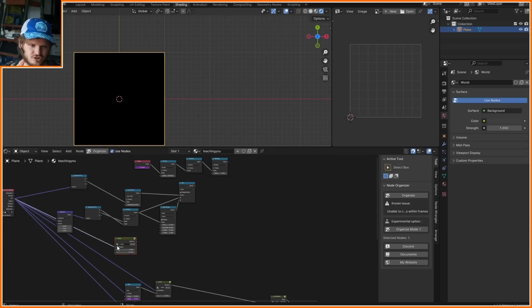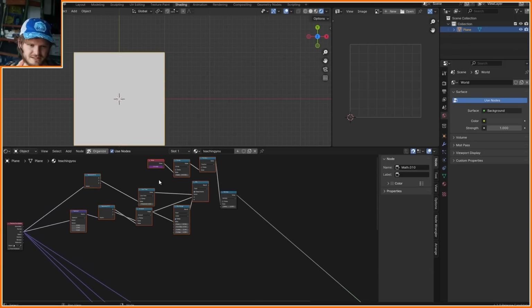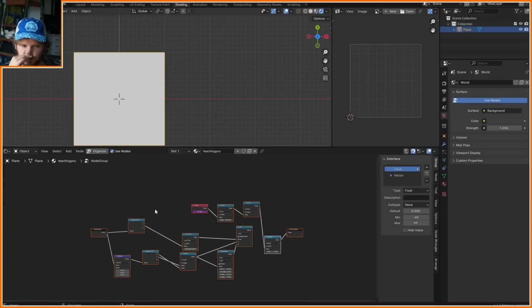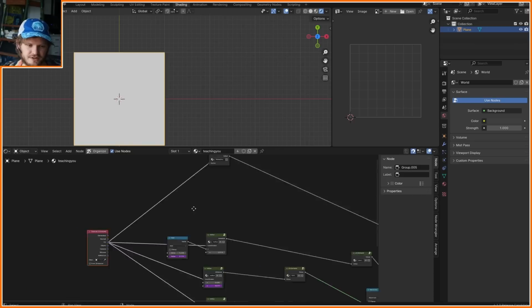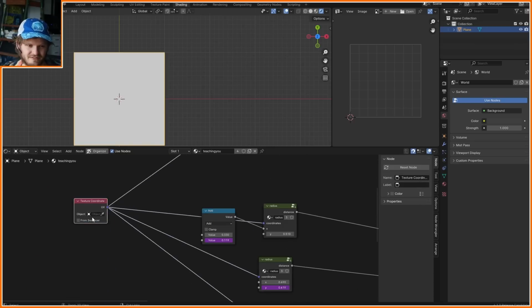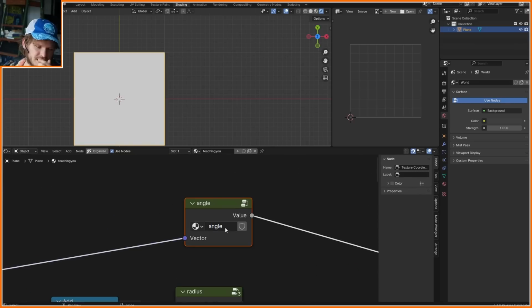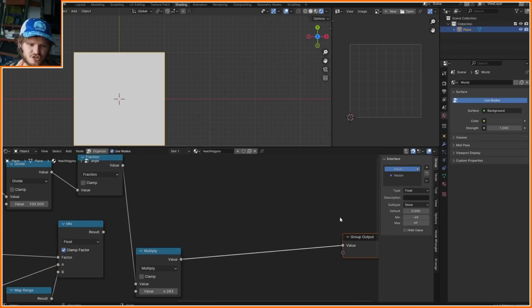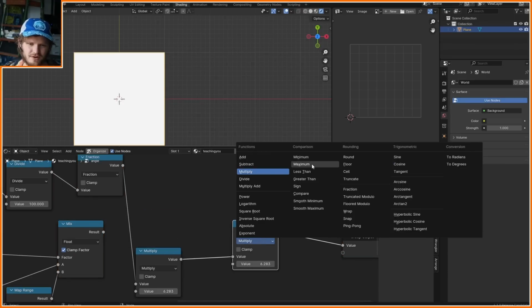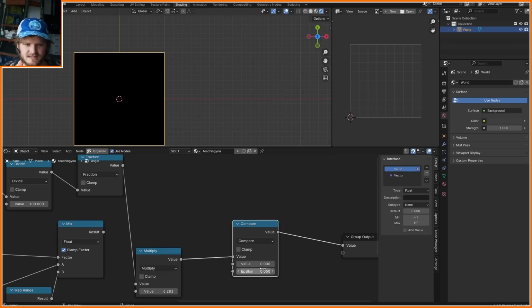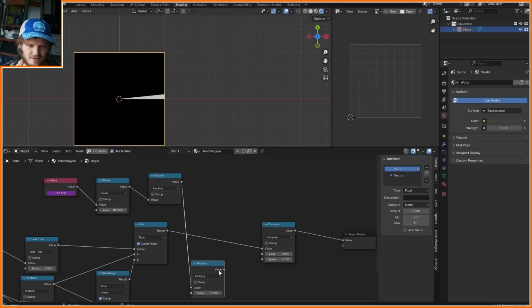So what I am going to do is take this whole nonsense over here and just keep it simple, where I'm going to Control G to make this a node group. So now we're a bit cleaner here. By the way, take a node, Control H to hide every socket we're not using. This is going to be our angle. Actually, inside of here, I'm going to bring back our compare node. So I want to compare this to, let's say, 0 with an epsilon of something a bit bigger. Okay, actually, we did that wrong. We have our angle, and then we compare to this changing value with an epsilon of something tiny.